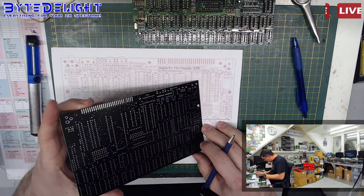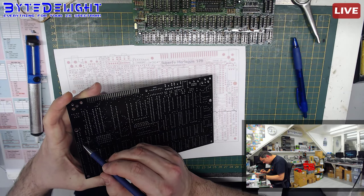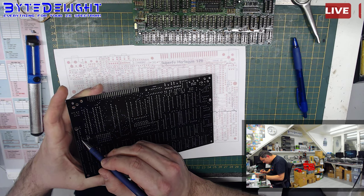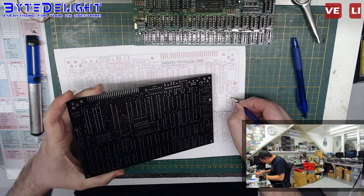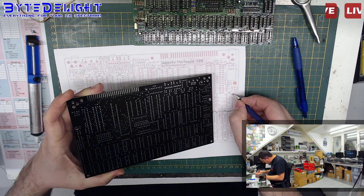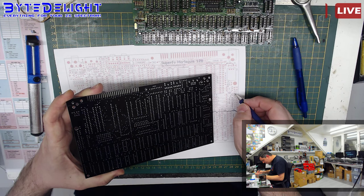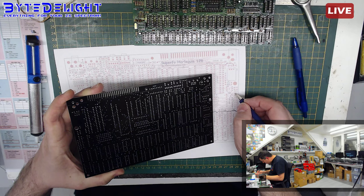Seems this pin, let me check. Yeah, that's it. And from there it also goes to that pin and then to that pin here.